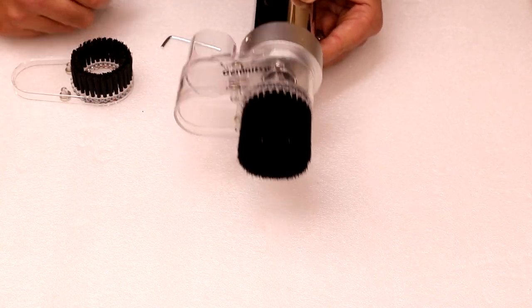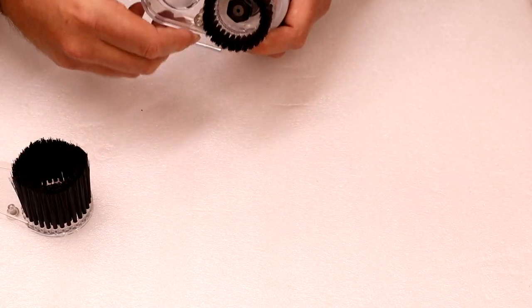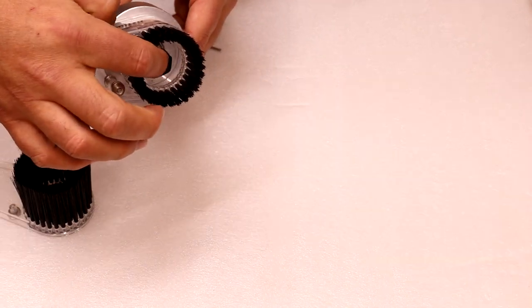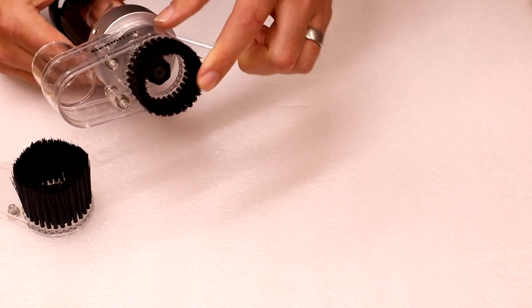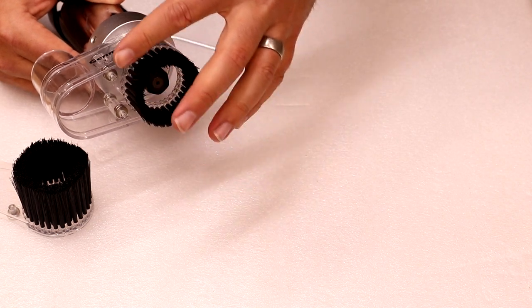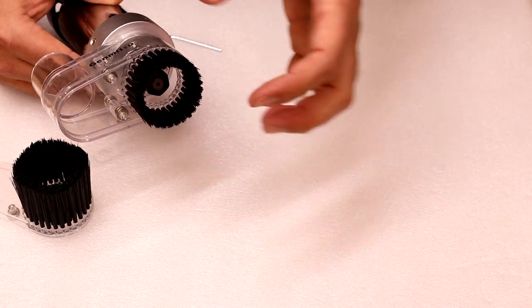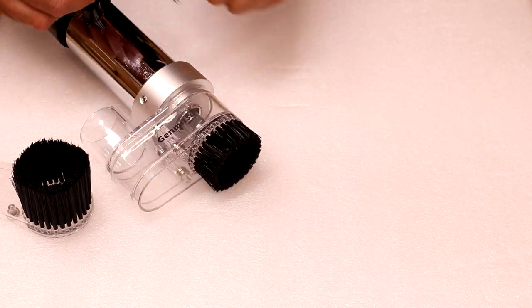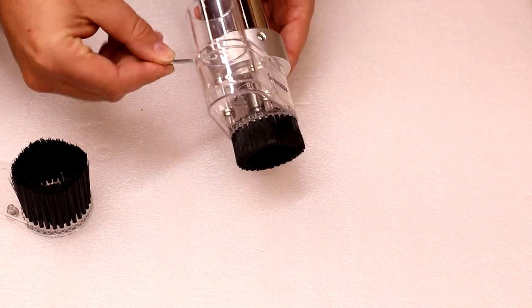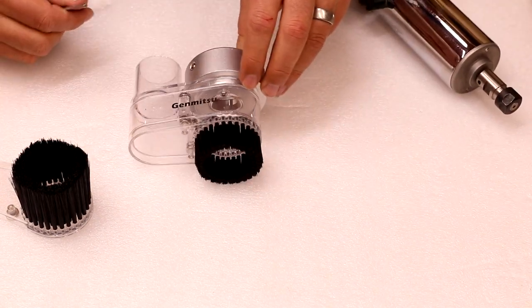If I take that one off and put the shorter brush back on, what we can see is there's the collet and that's about the length you're going to have. With a one eighth bit in or something similar, it should just be enough length to where these bristles are about touching the material. When you come to take it off, you just simply release these with a very slight turn and it comes undone.